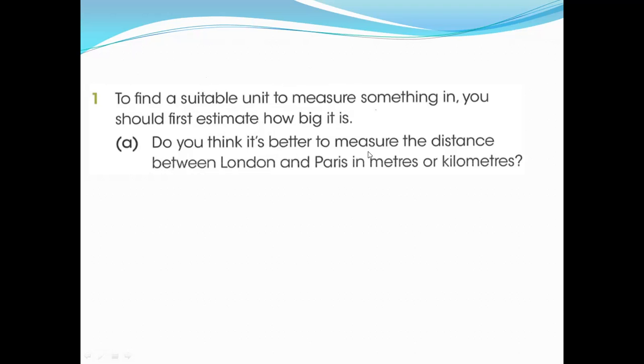So, do you think it is better to measure the distance between London and Paris, between two countries or two cities, in meters or kilometers? Which unit are we using for measuring the distance between two countries or cities? 1 kilometer equals 1000 meters. So this is a bigger one, so we are using kilometers. For example, from here to Jeddah, from here to Riyadh, how many kilometers? This is 700 or 600, like this. From here to Makkah, 70 kilometers, like this. So we are measuring long distances in kilometers. So we write here kilometer. No need to mention how many kilometers from London to Paris, we just need to write the unit.